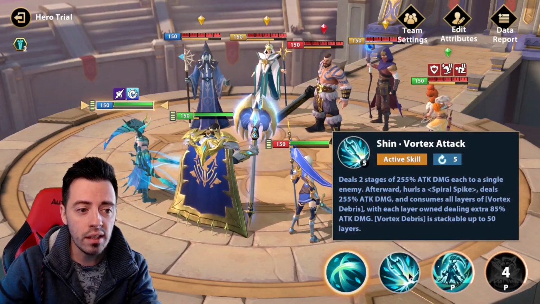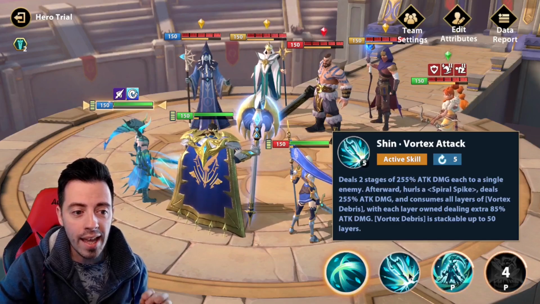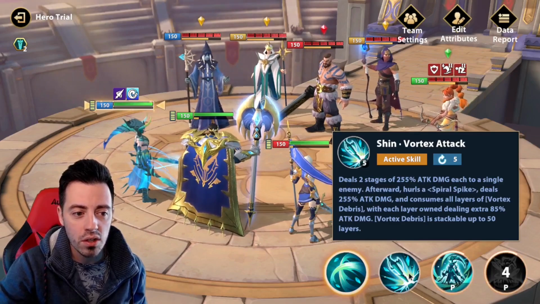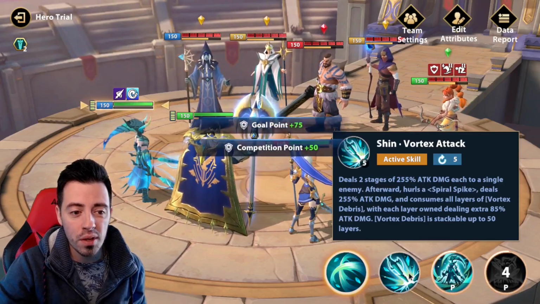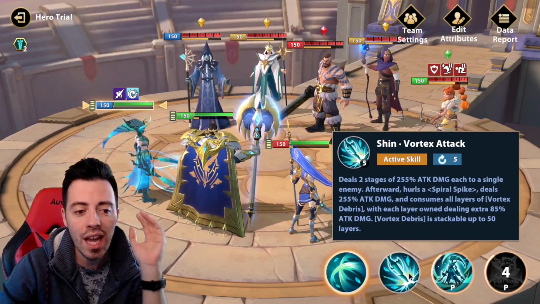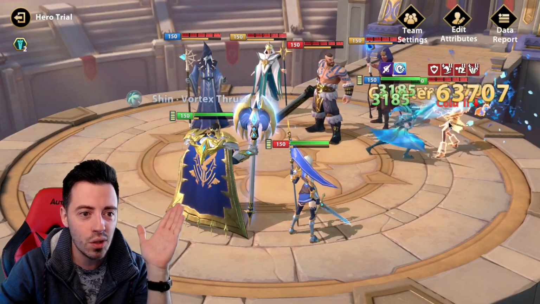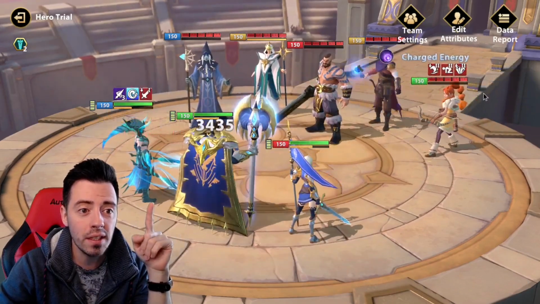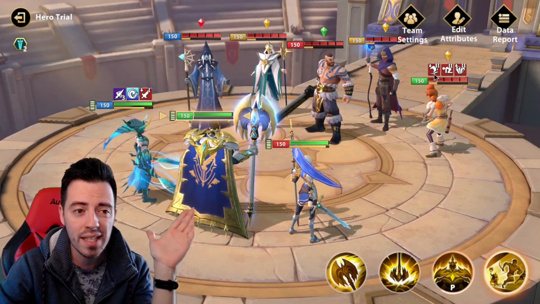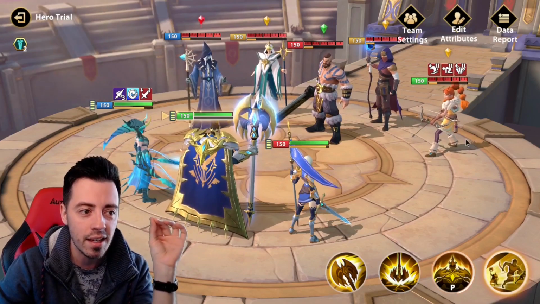On this skill, 2 stages of 255% attack damage, so 500% attack damage, and spiral spikes, 255% attack damage, with each layer of debris dealing extra 85% attack damage. You can stack up to 50 layers. So imagine, we are gonna have a look at that. We are gonna do that, okay? So let's do that. Oh, and she can inflict Resolute 2 now. So the target now is gonna inflict 40% less damage using the basic attack and 40% less damage using the ultimate. She is just insane for that. She is insane, absolutely huge.